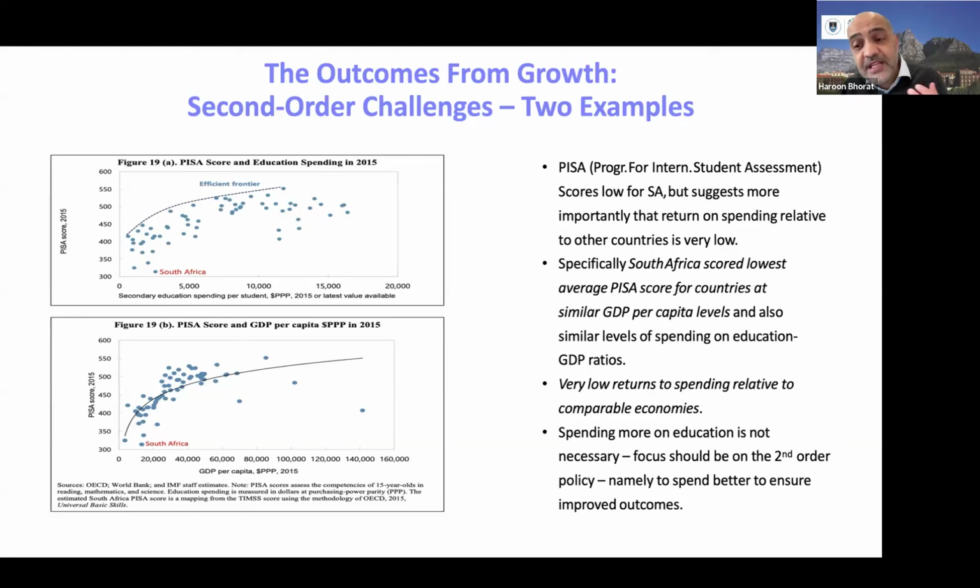So there are other ways in which you can think of second order indicators, but this clearly shows that as a second order policy outcome, we've done really, really poorly in terms of realizing returns on growth. So I think, the extent to which on the macro side we can focus on high deficits and so on, there's been far too little focus, arguably, on efficiency of spending, on returns to spending, on reducing wastage and so on.